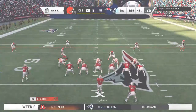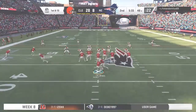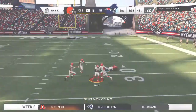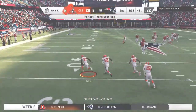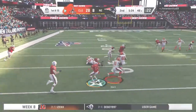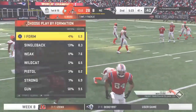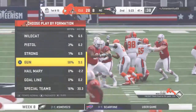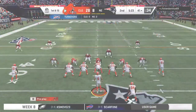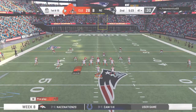Ready. Play action. Breeze. And that is intercepted by the Pro Bowl cornerback Denzel Ward. And they will finally get him as he's all the way down near the 40-yard line. You don't see this often. A quarterback of his caliber, 2 first-half interceptions. It's absolutely surprising because it happens so rarely.